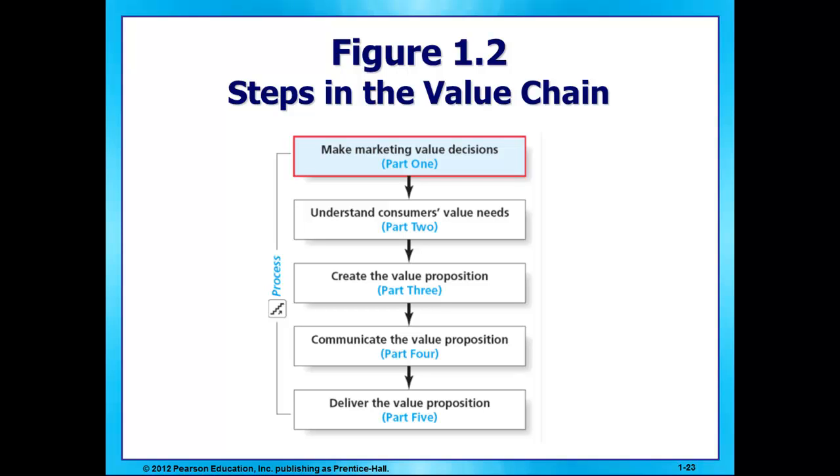As we go through the semester, what you'll see is that the marketing process is broken into 5 distinct components based on how marketers understand customers, how they create value, how they communicate value, and how they deliver value. So you'll see that this outline corresponds very carefully to the definition of marketing.